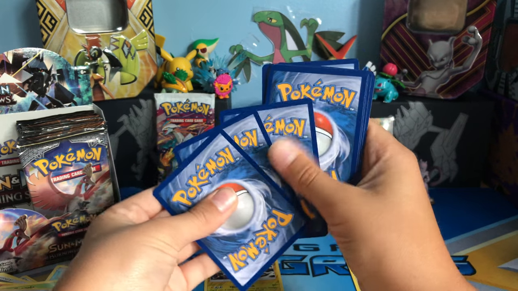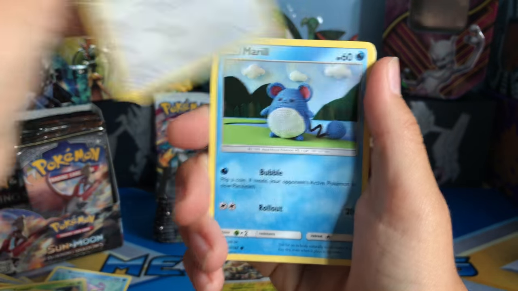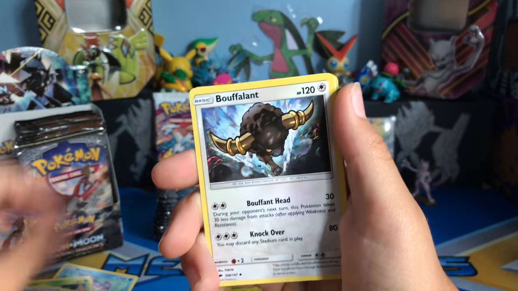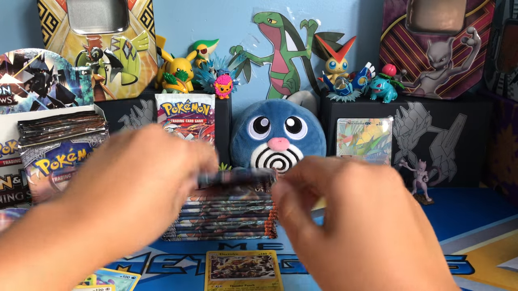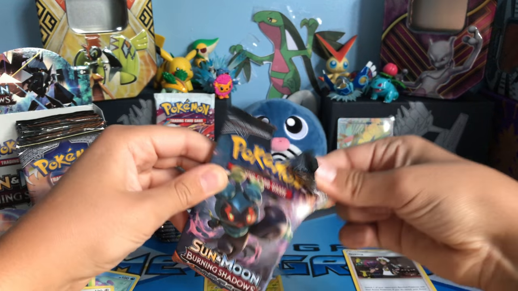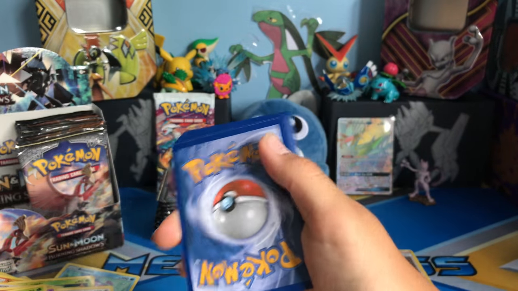So if we are getting a normal box, we should have 4 more regular GXs and 1 more special, which most likely will be a full art and not a hyper rare. But who knows? Oh, and a Butterfree non-holo rare. Alright, take a guess. Pause the video right now and take a guess in the comments what my first holo is going to be, and how many hits I am going to get for part one. Boop. Pull something.